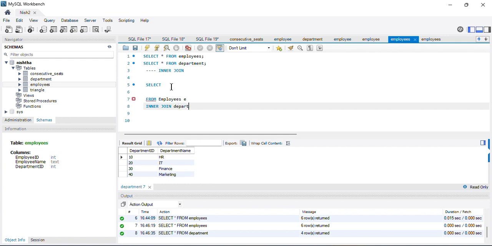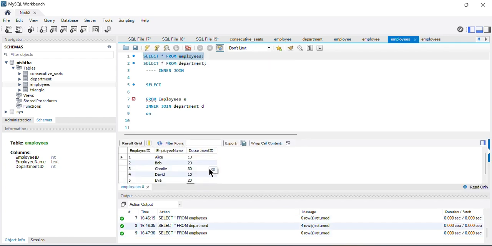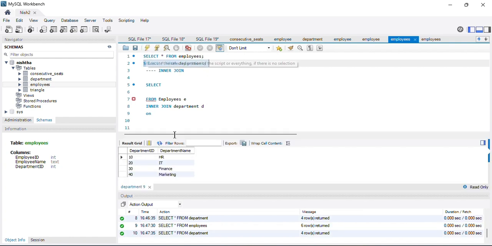My second table is the department table, and I'm giving it the alias D. The one common column is the department ID. If we run the employee table, we see the department ID is there, and for the department table again we have the department ID.